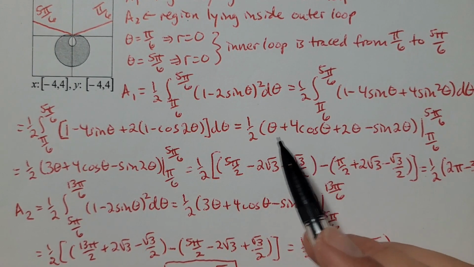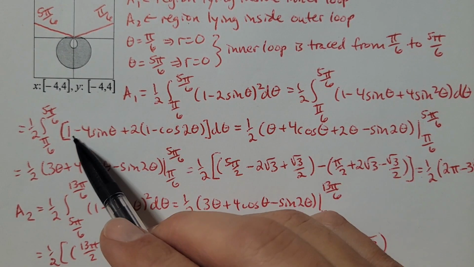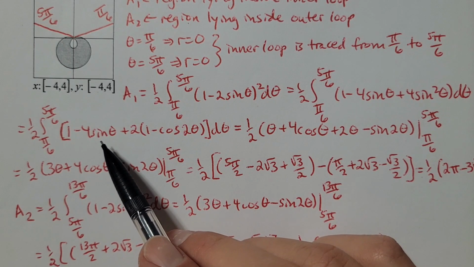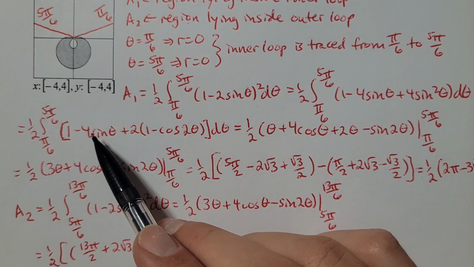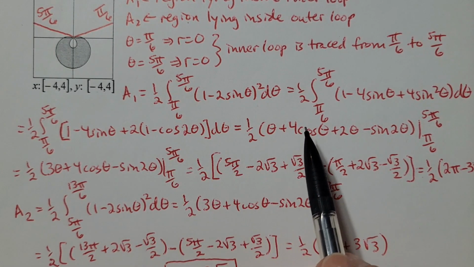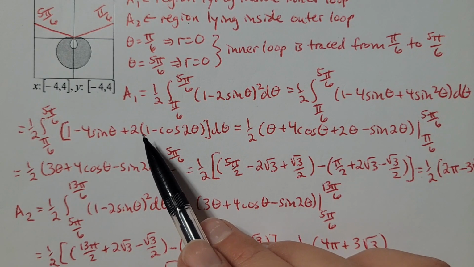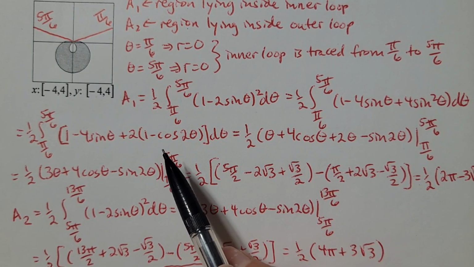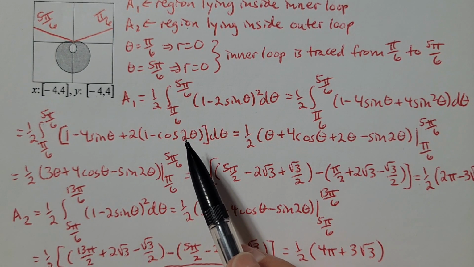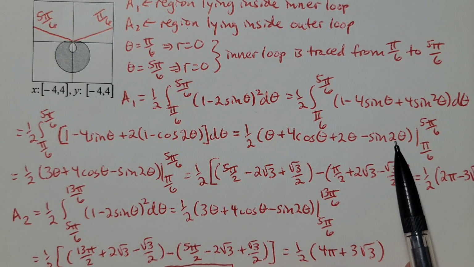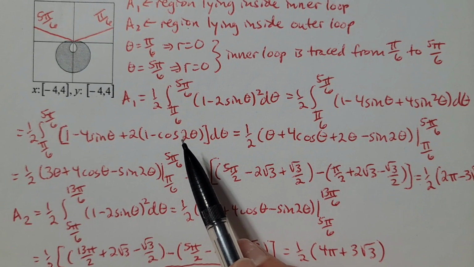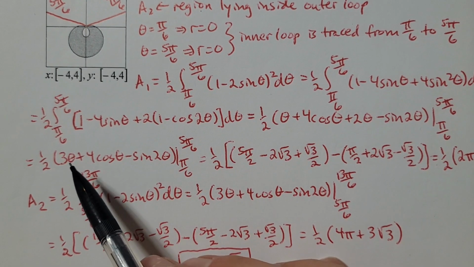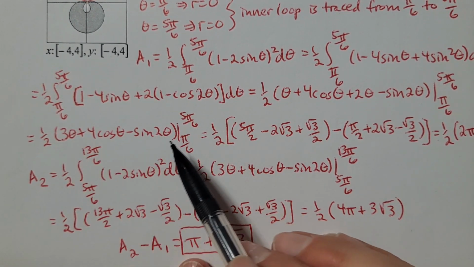Okay, and then I'm going to get the antiderivative next. So I got 1/2 times the antiderivative of 1 is theta. And then the antiderivative of sine theta is negative cosine theta. I'm subtracting a negative, it means I'm adding 4 cosine theta, okay, and then plus 2 theta minus sine of 2 theta. The derivative of sine of 2 theta is 2 cosine 2 theta, right? So let's see, theta and 2 theta, that's 3 theta, right? So that brings me to this line here.